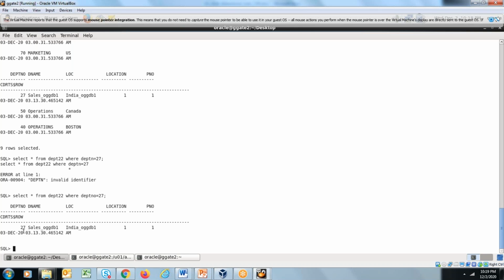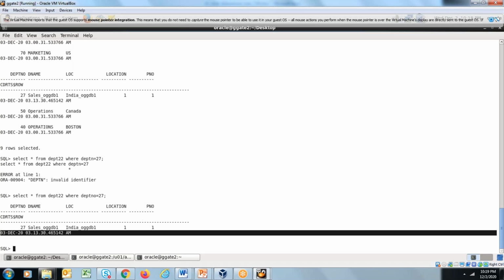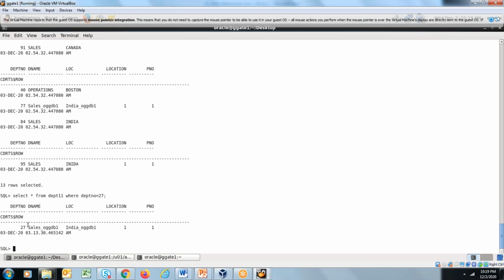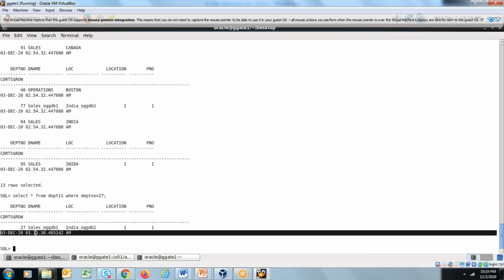It would have been less than 31330.465142. That's why it has been discarded. So the row with the higher timestamp is the winner. That's why you see both the records have the same value right now.